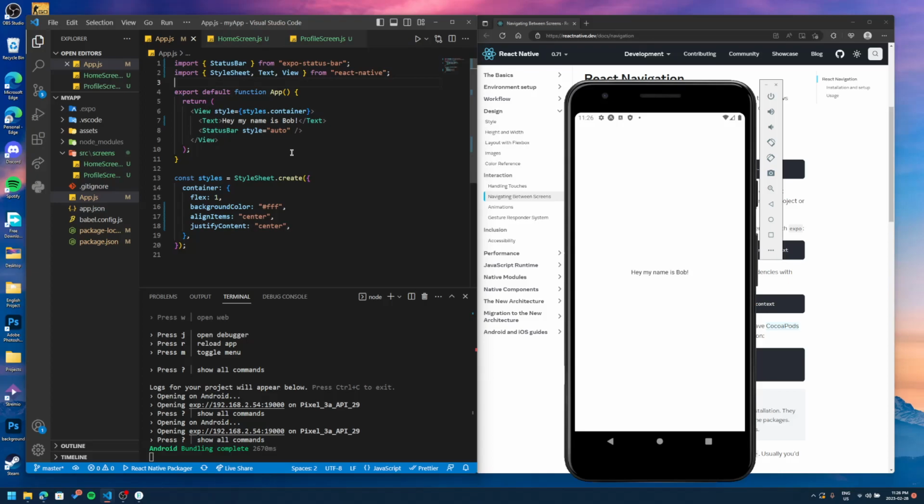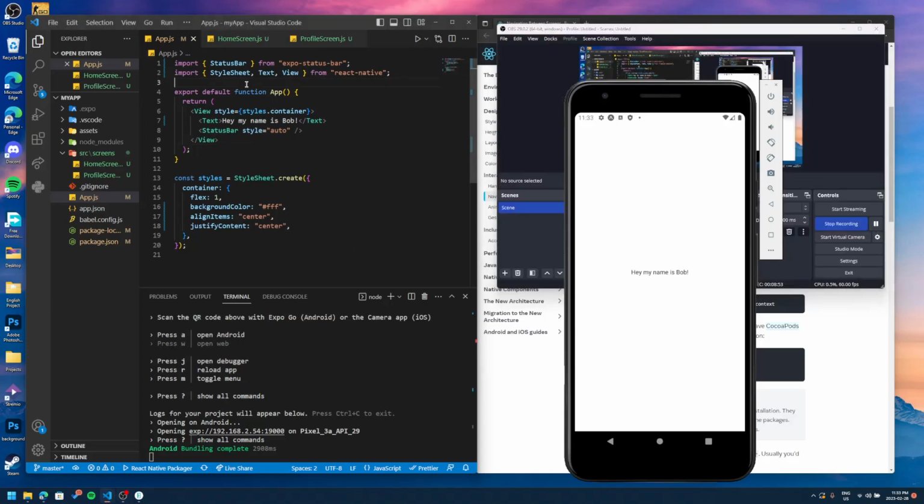And if you want to go between home screen and profile screen, that profile screen is going to go on top of home screen, right? But once you're done with profile screen, you want to go back to home screen, you're going to have to pop off, like you pop an array in Python, you're going to have to pop off profile screen and it'll display home screen again. So I'll show you how to do that.